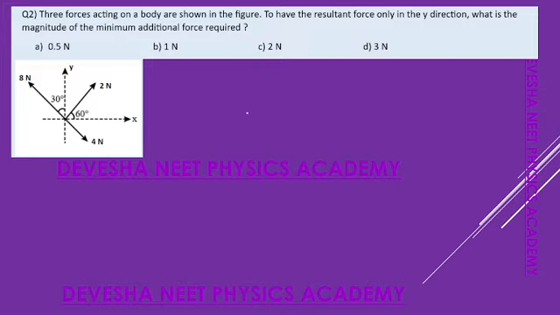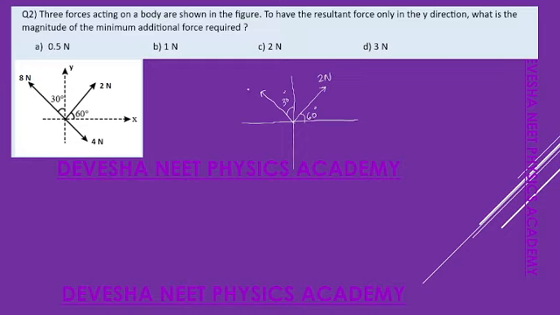Okay. So if you just break this up, we have, for example, three forces, right? So imagine that this is the x-axis and this is the y-axis. This is the force here given to us, which is 2 Newton. So this is 60 degrees, right? And this is another force given to us, which is at 30 degrees here.